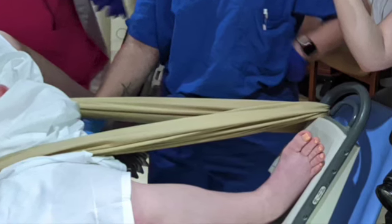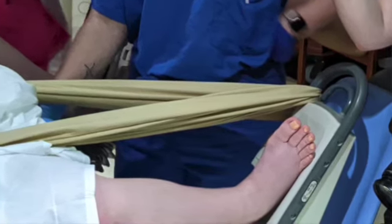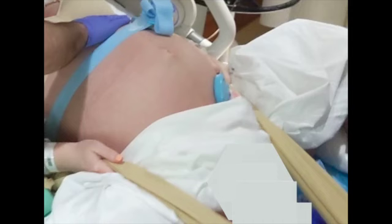I want to show you a couple of different clips or pictures of a mother that I worked with who was tired. She was laboring naturally and decided to get into the bed, and the doctor had her in stirrups. I was trying to figure out how to create this tug of war with her without getting in the way of the doctor or anybody else. So I took the stirrups and my rebozo, wrapped my rebozo through the little handle on the stirrups, and gave the ends back to the mother so that she could pull, and she wasn't pulling up high near her chest, she was pulling really low.